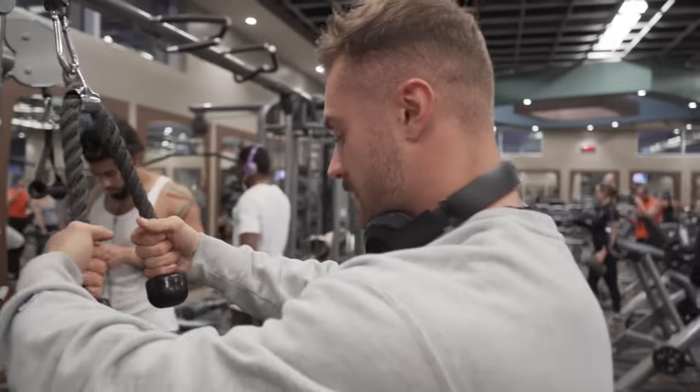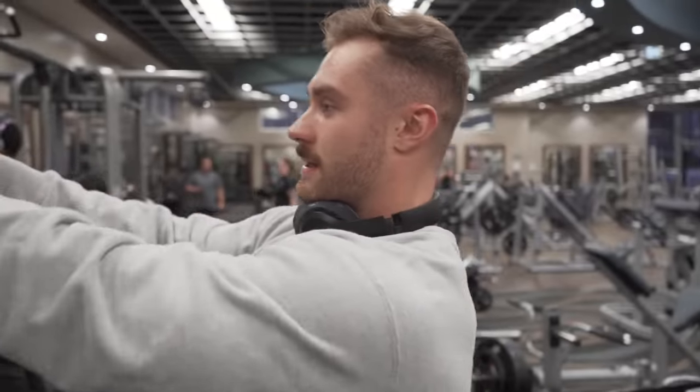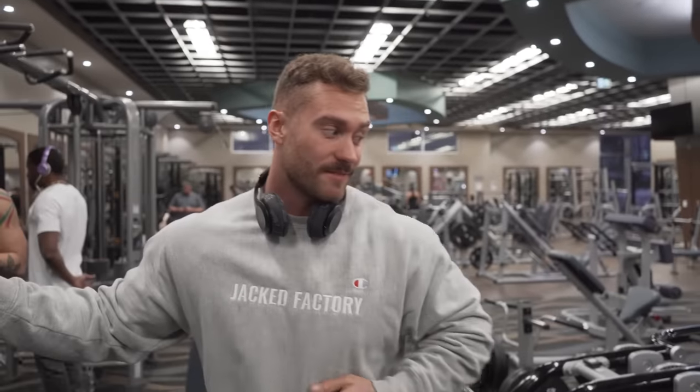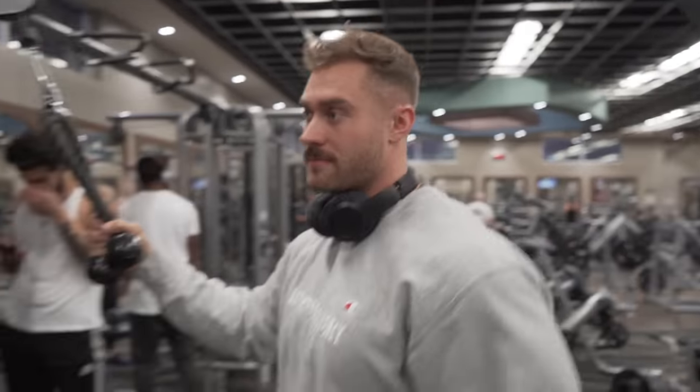Next exercise, moving on to more isolation stuff. From now on, I think everything you do is isolation. We can finish with dips. We're gonna superset triceps here, the push down, rope, my favorite tricep thing. And I'm gonna do some lateral raises, probably just a plate because I'm too lazy to walk with the dumbbells. So here we go.